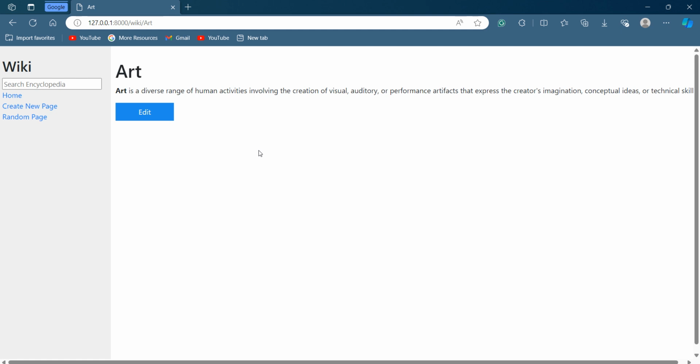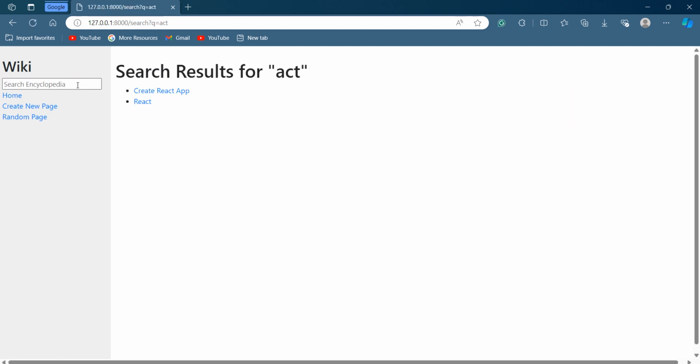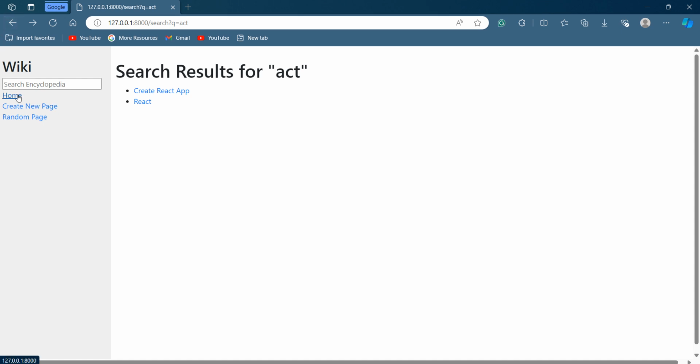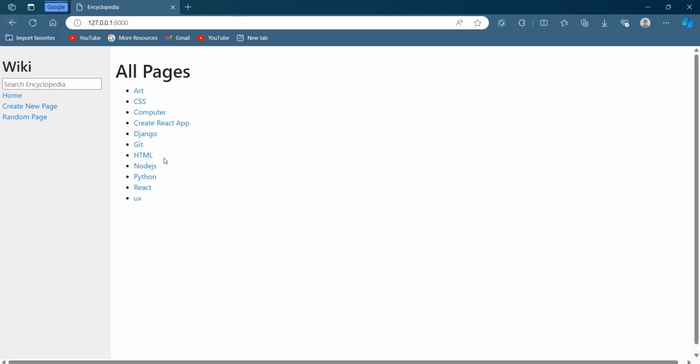For example, if the search query were acts, which I'll type in now, the results appear in the search results. You can see that both of the links are clickable and are related to what the user initially typed. Clicking on any of the entry names will take you to the related page.